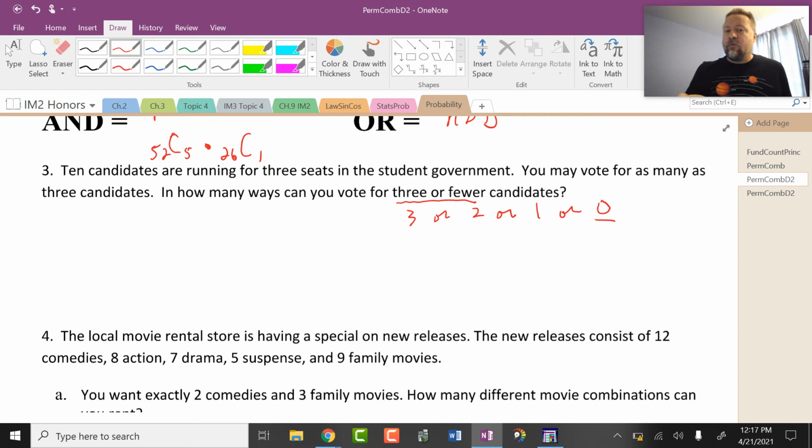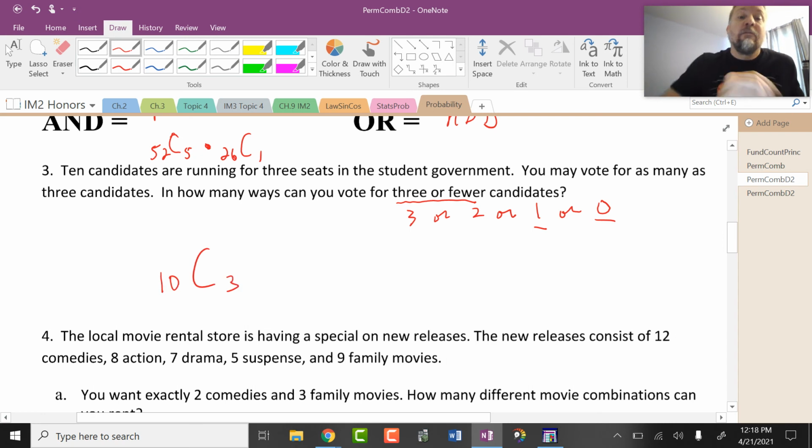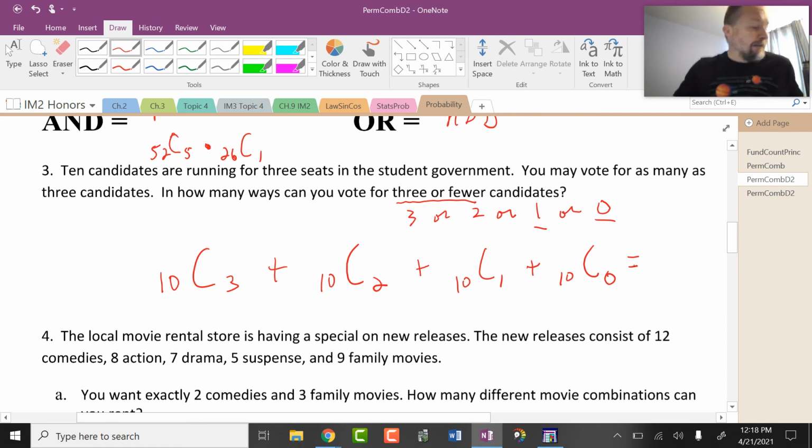And then what is this saying? Well, I could choose to go in the vote and I really only like 1 out of the 10 candidates. I don't want to vote for anyone else. So I could just vote for 1. So that's why this is a unique possibility. Same thing with 2, so on and so forth. So from 10 candidates, I could vote for 3, or I could vote for 2, or I could vote for 1, or this is a weird one. I guess I could look at the candidates and say, I don't like any of them. So I'm just not going to vote for any. And actually, believe it or not, 10C0 is 1.